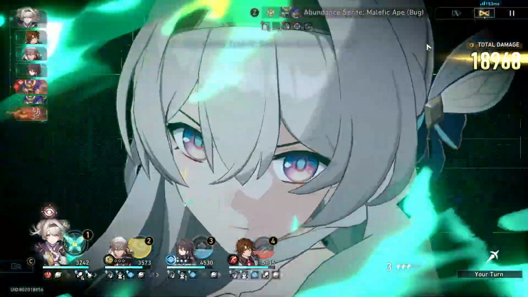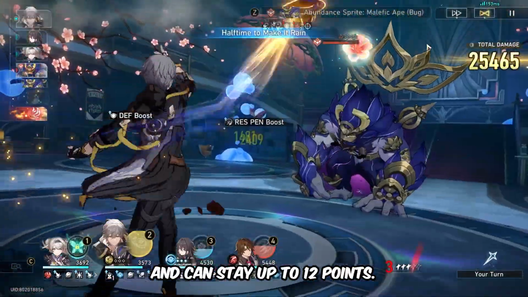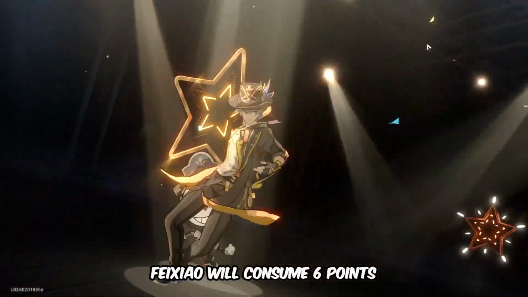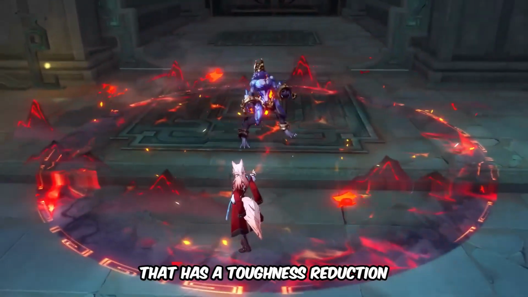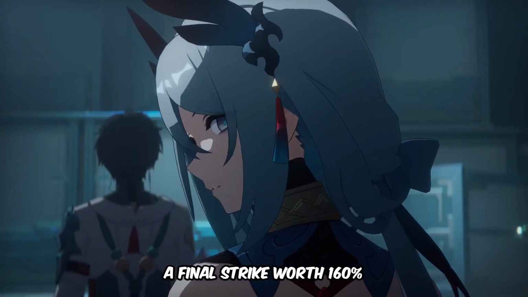Feixiao can activate her ultimate when Flying Aureus reaches 6 points and can stay up to 12 points. At the same time of ultimate activation, Feixiao will consume 6 points of Flying Aureus stacks to unleash a Boltsunder Blitz or War Axe Skyward attack that has a toughness reduction effect before unleashing a final strike worth 160% of her total attack.